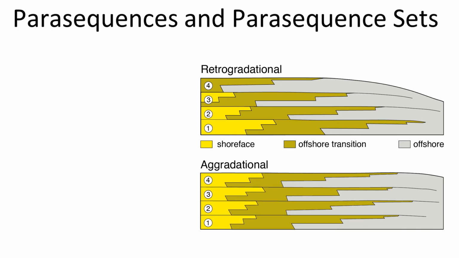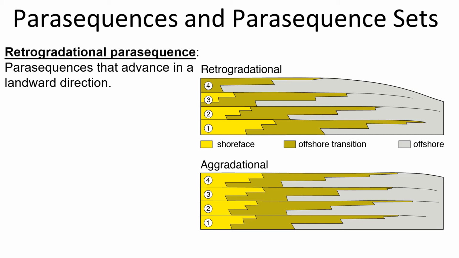When we stack these together, we get what's called a parasequence set. We're going to use the basics of shore face, offshore transition to offshore as ways of describing these. And I want you to keep in mind what we were talking about with seismic reflectors and how continuous or discordant they were, and whether they were horizontal and parallel to subparallel, or whether they were discordant.